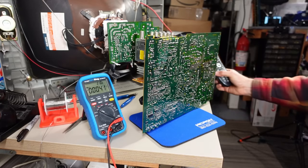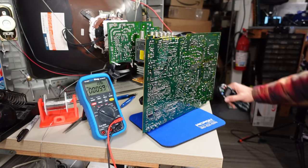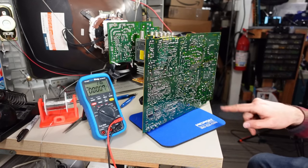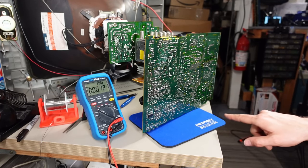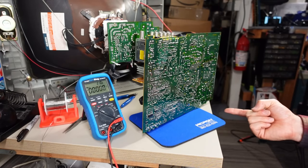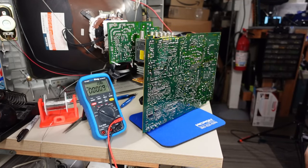All right, well, I'm gonna grab the remote here and let's turn this back on. Let's see if it just goes back into clicky-click mode. Yep, it is exactly doing that. Oh, but it took only one click to actually start that time. Yeah, the set is running right now. So these relays, where are these relays? These relays are down in this area right here. Maybe there's just something wrong with the circuit that actually drives the relay. So the microcontroller, when you send the on signal, instructs the relay to turn on, which I think is connecting that B plus voltage, that 100 and whatever volts, to the rest of the set.